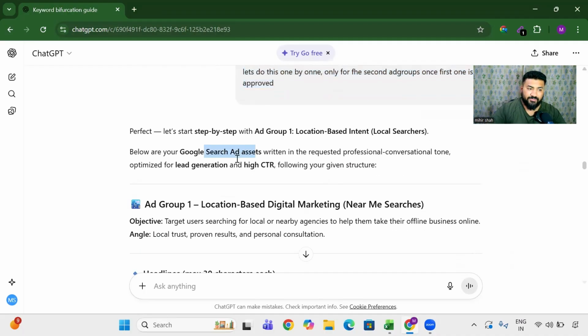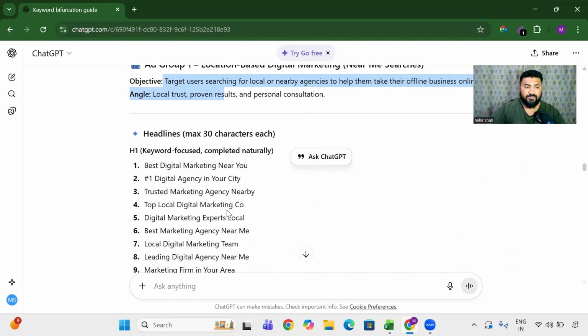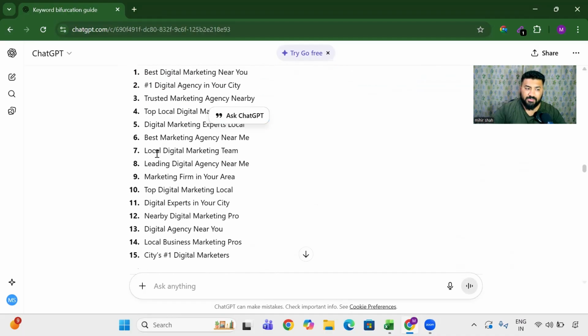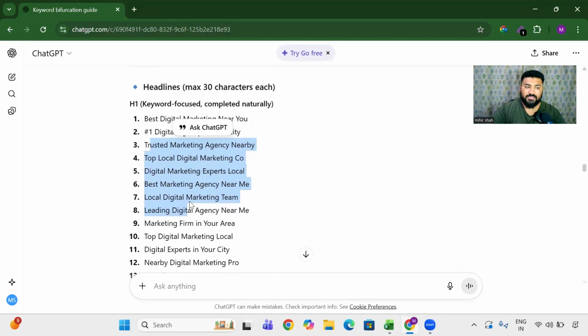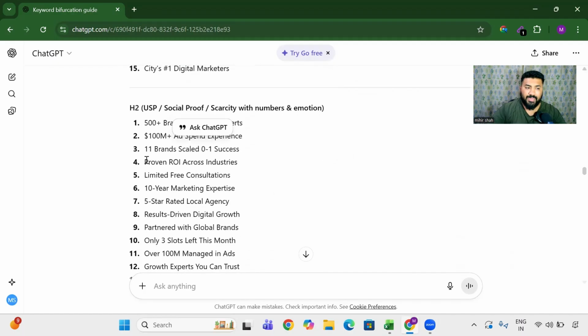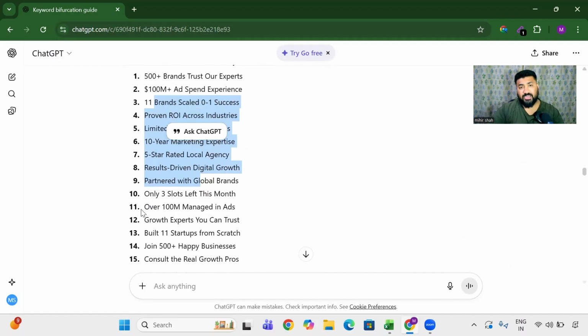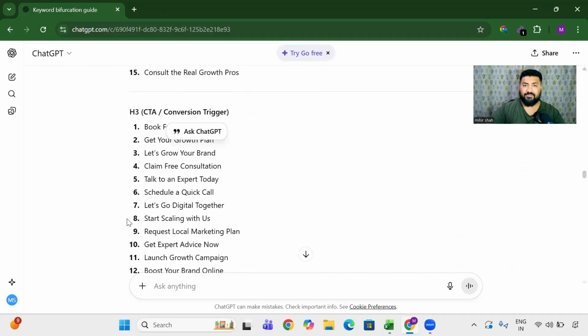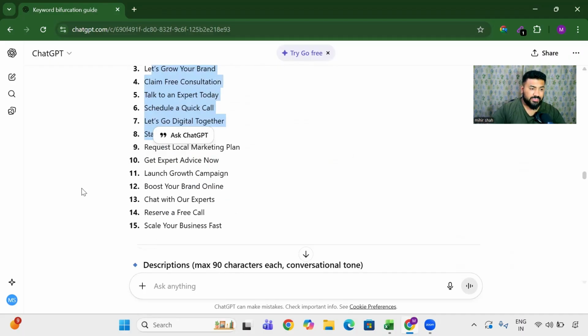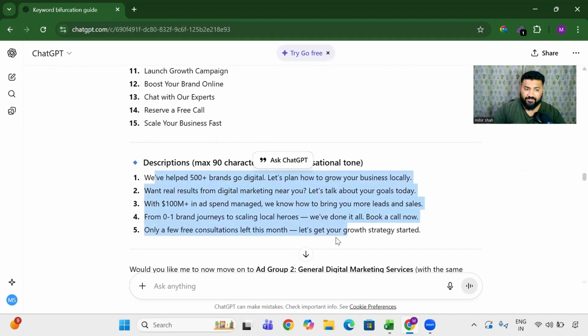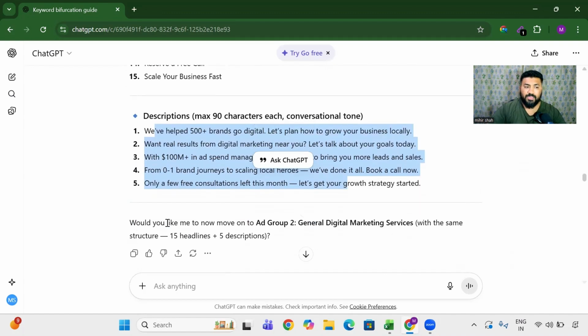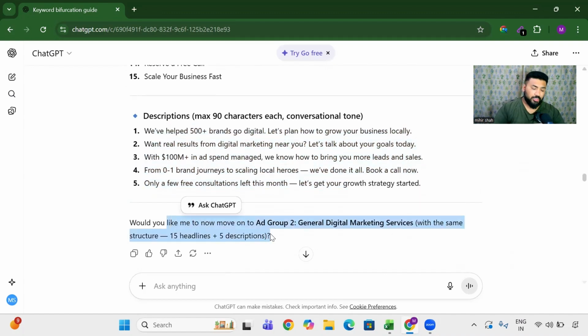And now basis this, if you can see, it's created the first ad group for me where I have headline one, maximum 30 characters, and you can see about 15 of these created. Similarly, headline two, I've gotten 15. I actually asked for a total of 15, but I've got 15 each, but that's okay. We still have stuff in excess. Headline three again is your CTA, and you have some more of them here, and you have your 5 descriptions written over here. Now I've asked him, so there are two ways here, guys.